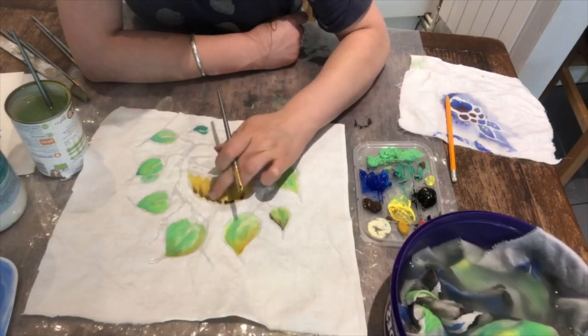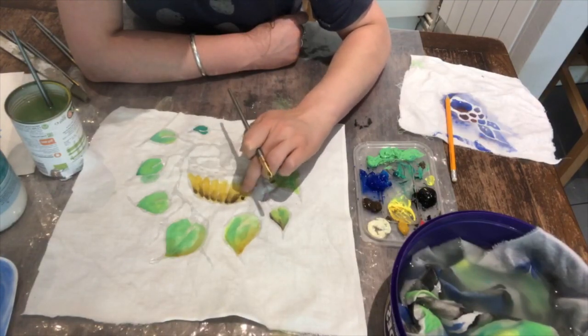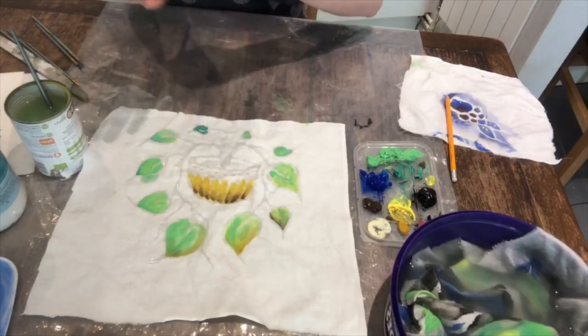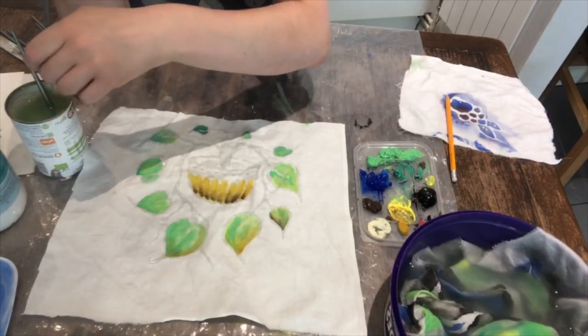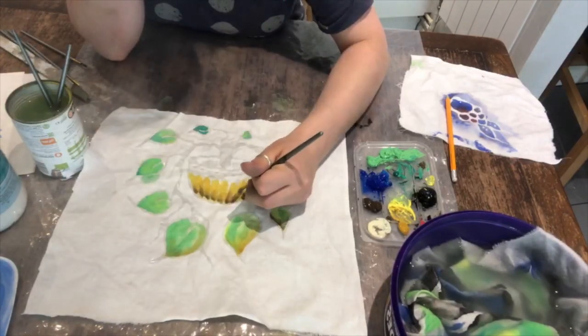I think it's impossible for me to paint without getting my fingers involved. I always start off with a brush, really nice and tidy, and then I'm like, just use my finger for that. So, you know, you might be a much tidier person than I am, but I can't help myself.